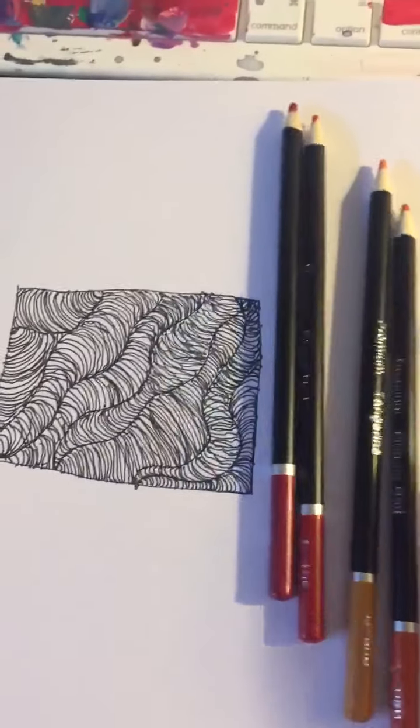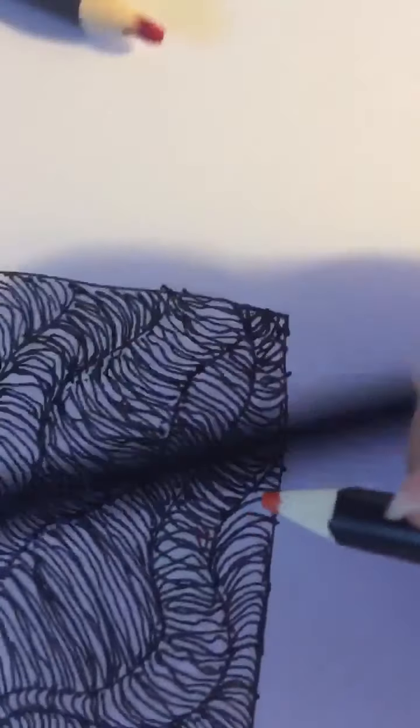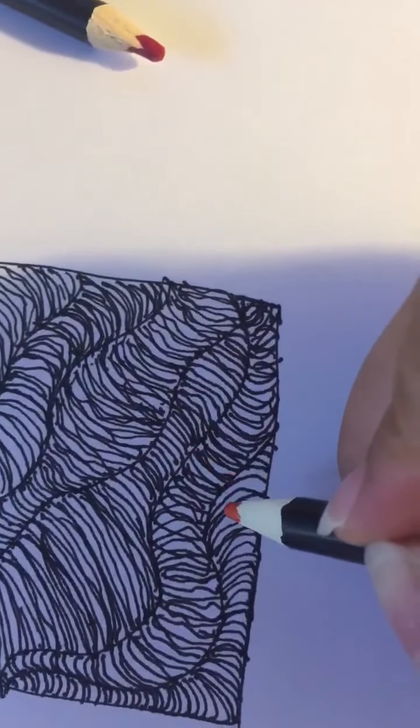These are all the colors we'll need. I'm just going to start with this color. Ooh. I'm just going to start with this color first.